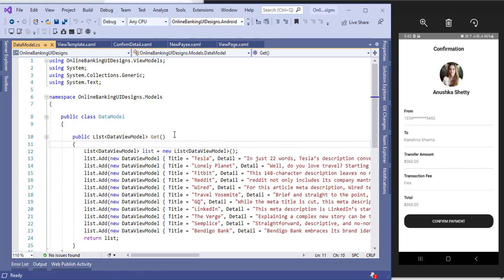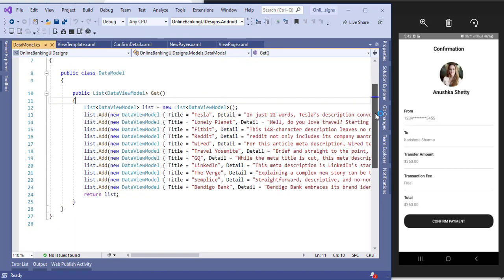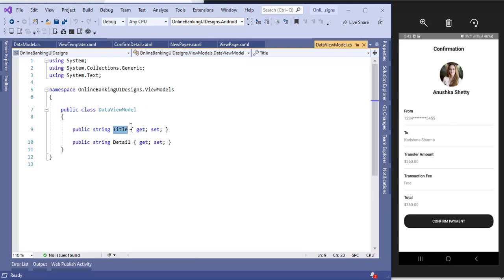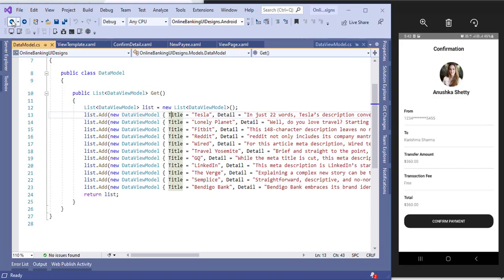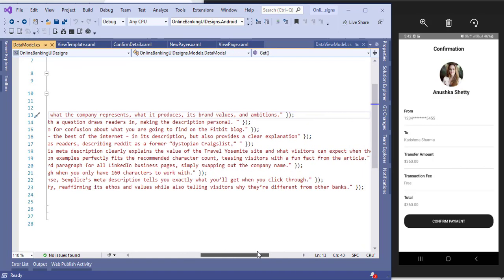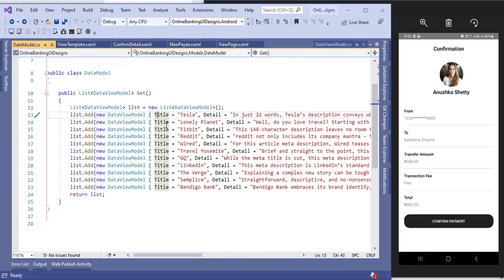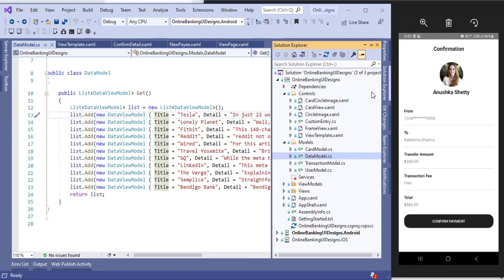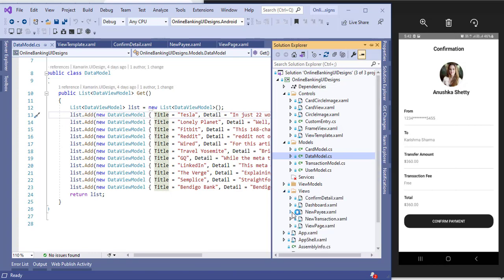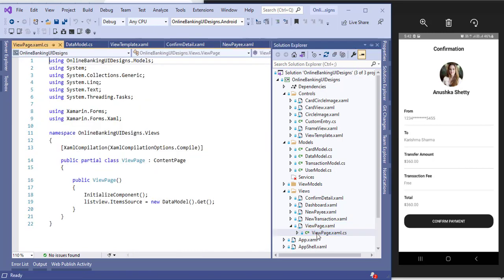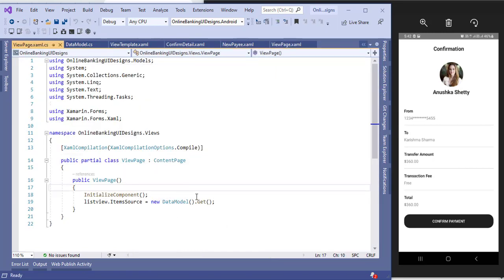I have created the class for title and detail, then assign a value to it, and after that assign that list to the item source of list view. So the look will be the same.